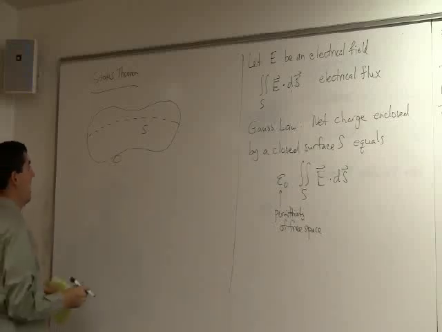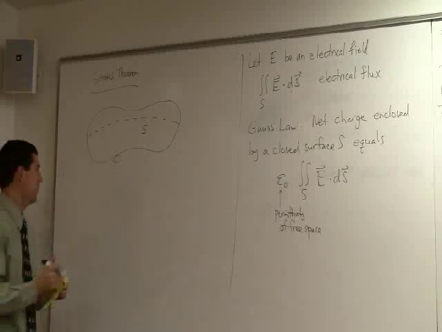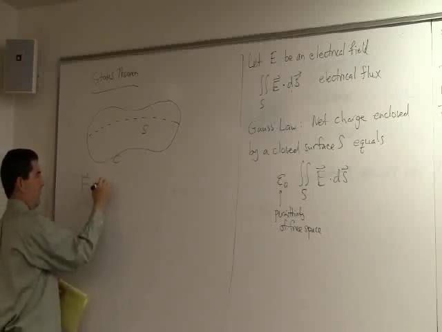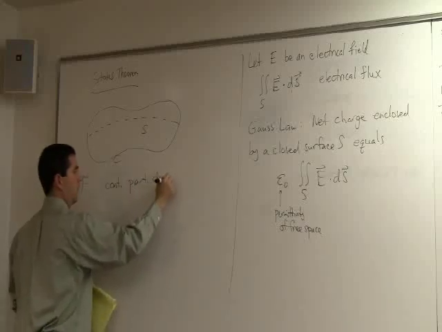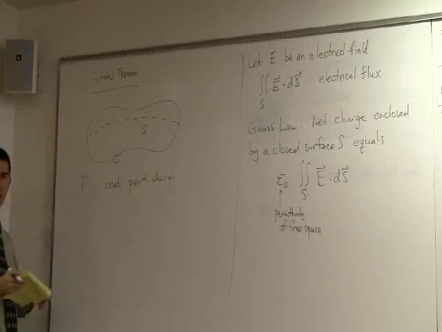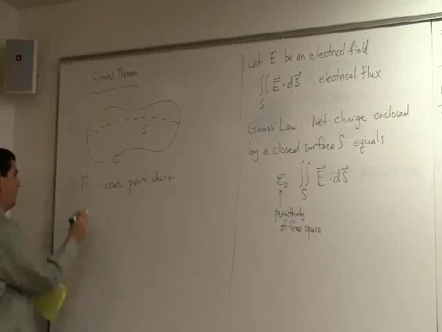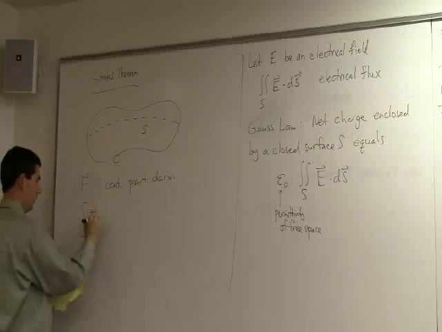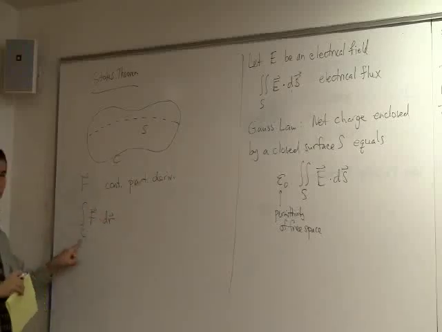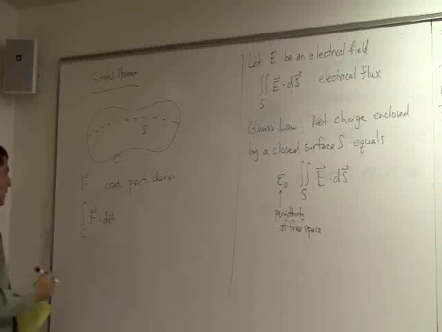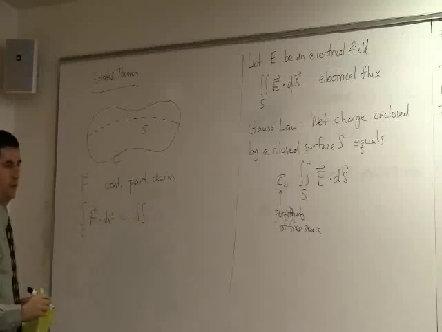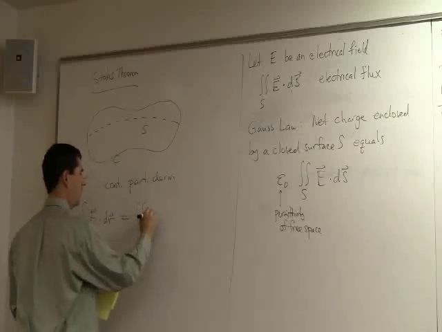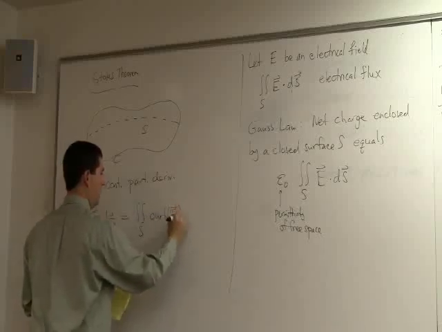And I'm going to assume that I have some vector field F, and I want, as usual, that the components of F should have continuous partial derivatives. The usual technical conditions. And Stokes' theorem is going to say that if you take just the line integral around C, this is equal to the surface integral, or the flux integral, of the curl of F.